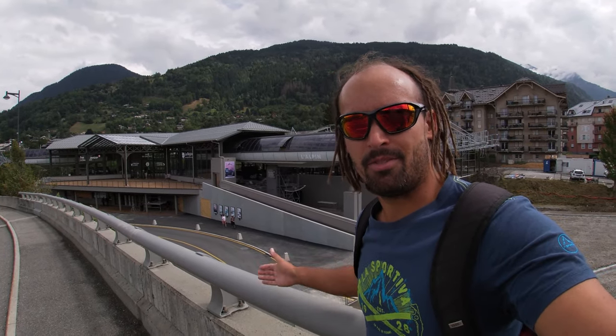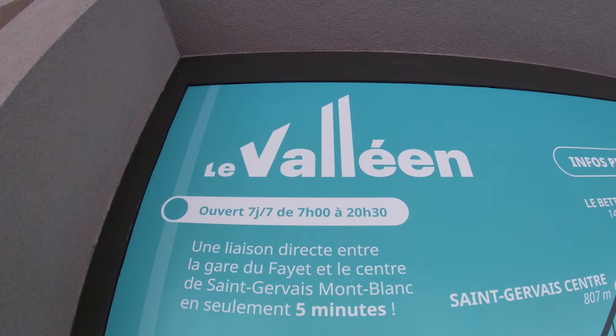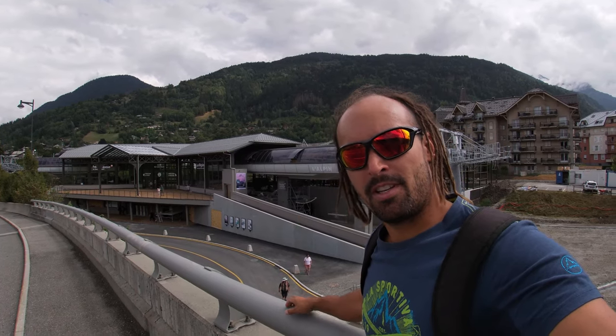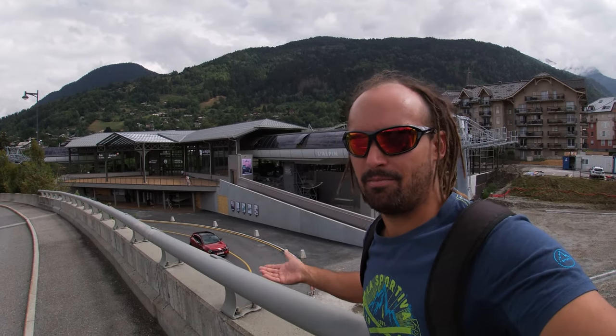Given that part of the justification for building the lift is the school run, it's open nice and early and closes nice and late - from 7am to 8:30pm, seven days a week, and presumably all year round barring the odd week for maintenance. It's not quite as long as the Accenture in the Parc Thermal, but still not bad for a ski lift, seeing that most lifts in the Chamonix area close around 4 or 5pm.